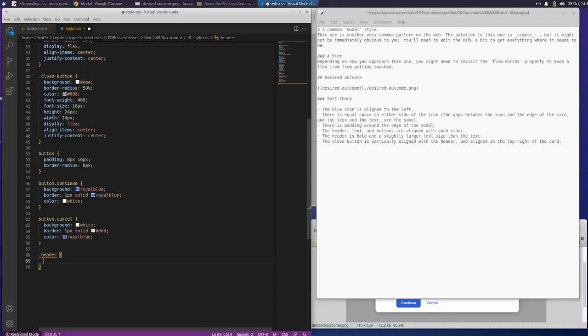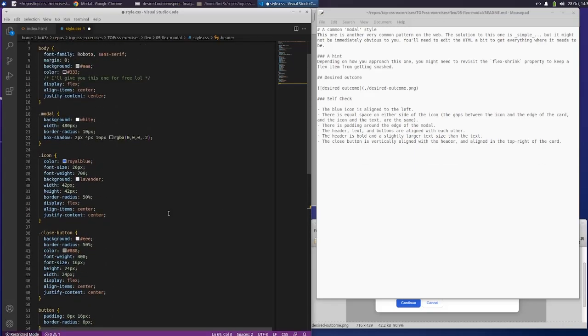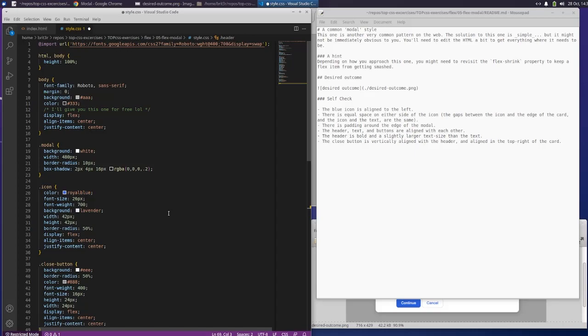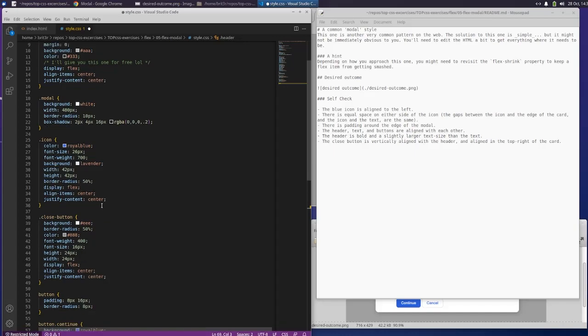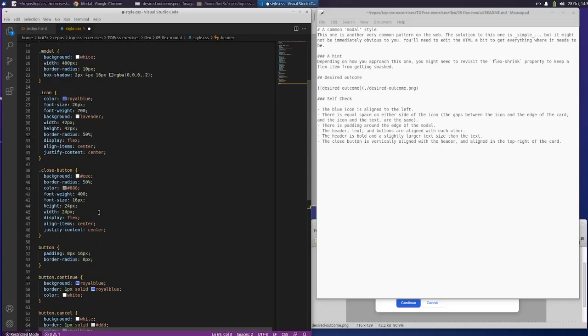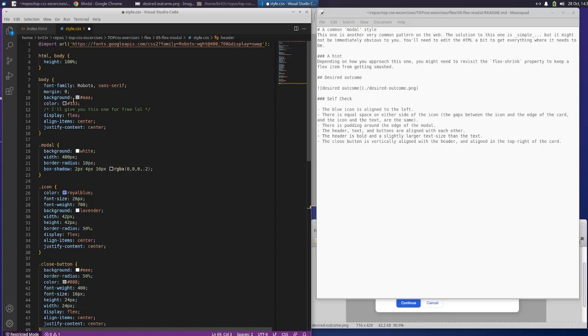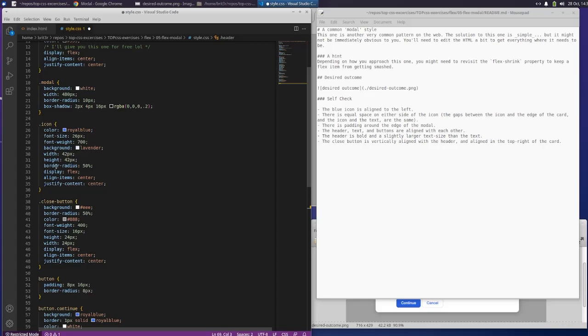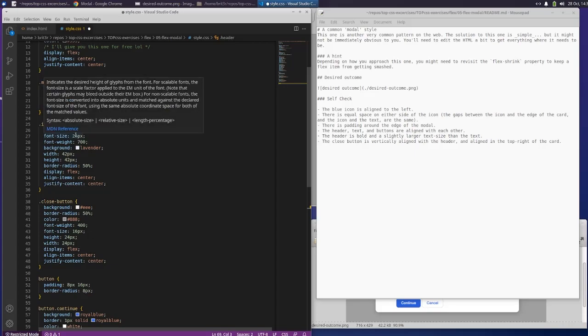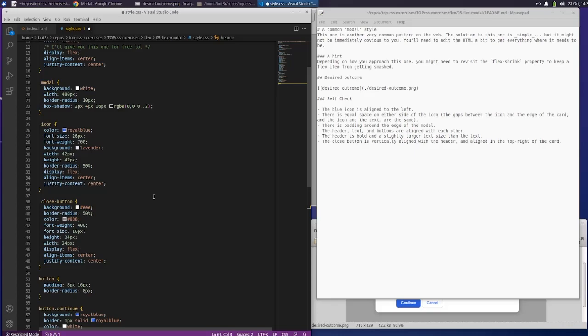We need to check the font size. What do we got going on here? Box shadow, icon, font size is 26 pixels.